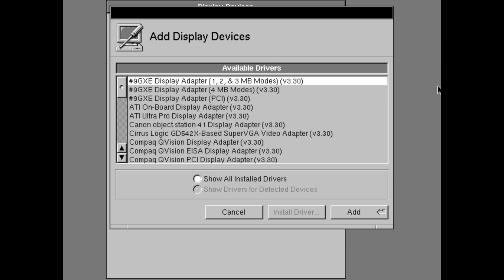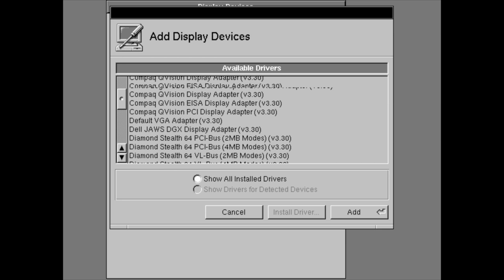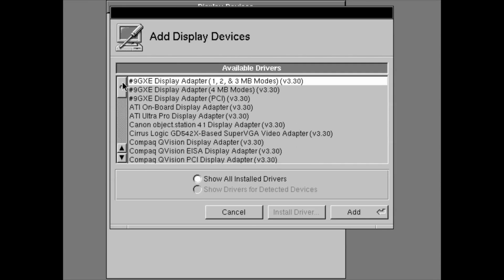Obviously this is not full screen high resolution stuff, but I've had a look around everywhere and the drivers that were known to work seem to have disappeared off the internet. You can mess with these ones here, but if you get it wrong, the whole system goes crunch and you've got to reinstall everything, which is a complete pain in the ass. So this affects the video drivers and the sound drivers as well.